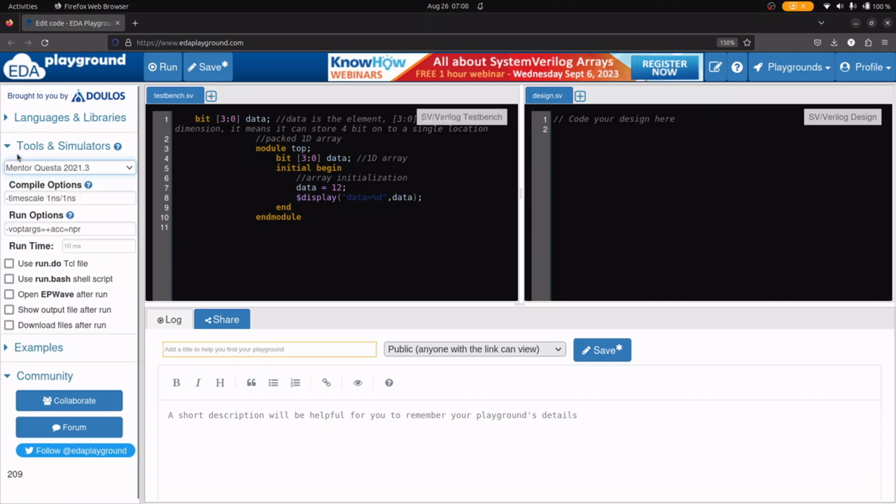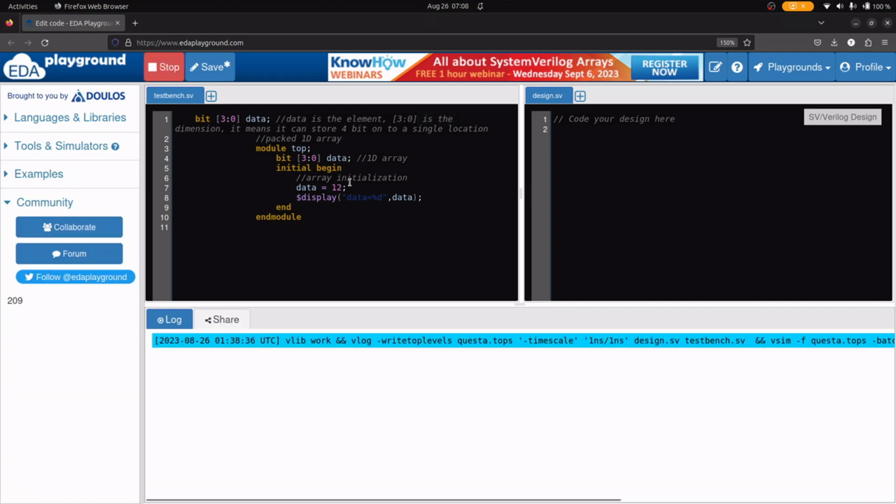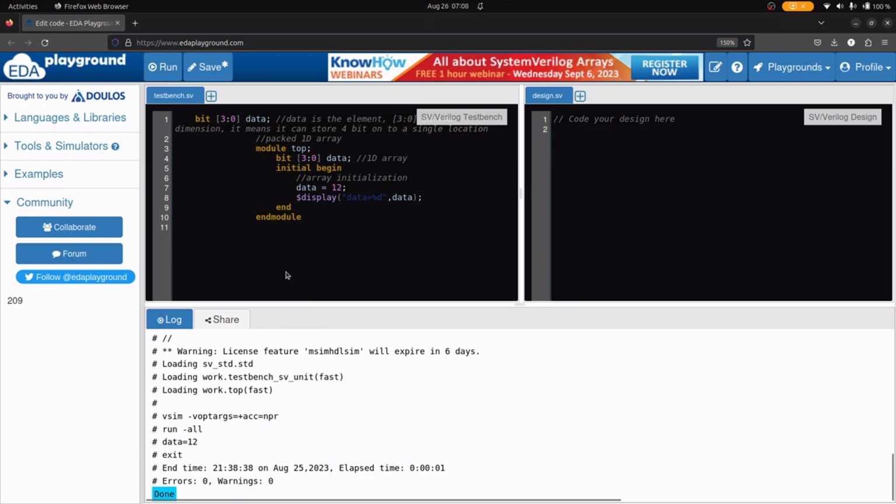Select the tool and now we can run this code. Here we can see the output is 12, the same thing we stored in the array.